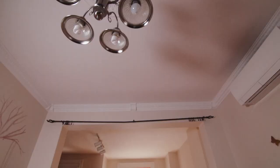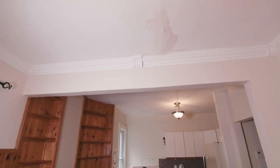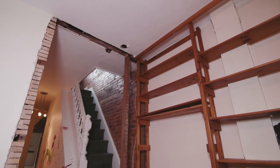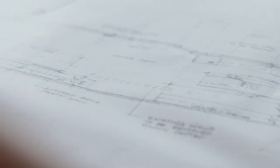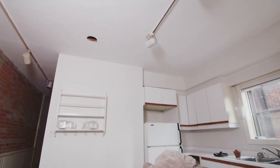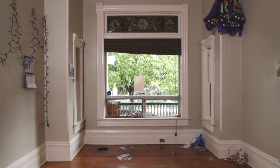Second floor, we've got two bedrooms for the girls. We've got a bath that's gonna be used by the girls and we've got two offices for each parent. Then there's a hallway leading to the front deck. So there's another little small oasis on the front deck there. Main floor is gonna be the most dramatic change of this entire building. We're getting rid of all the walls except for the front vestibule. The idea was to be in the kitchen and see right down the house to the living room and also see the dining room. They wanted to be able to just come downstairs and go right out to the backyard.